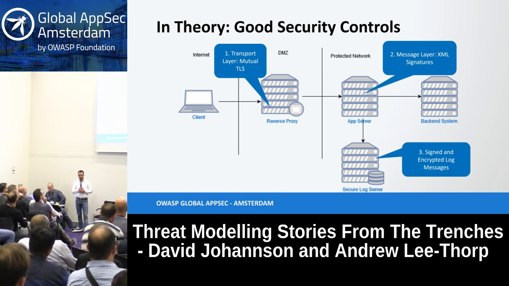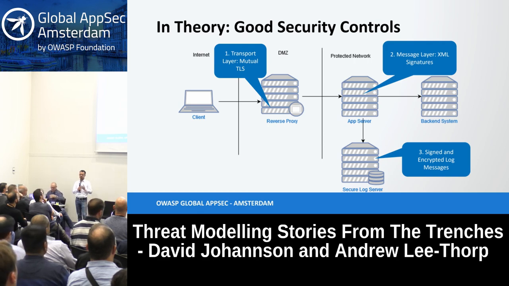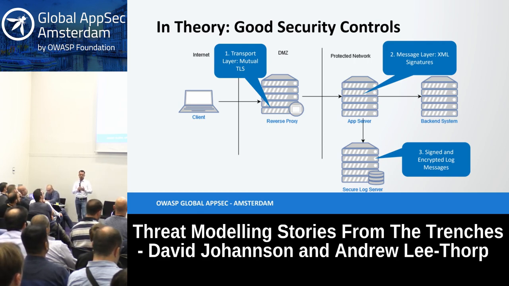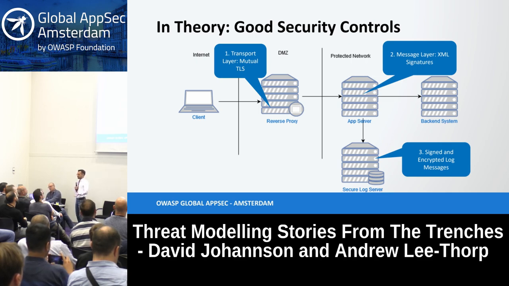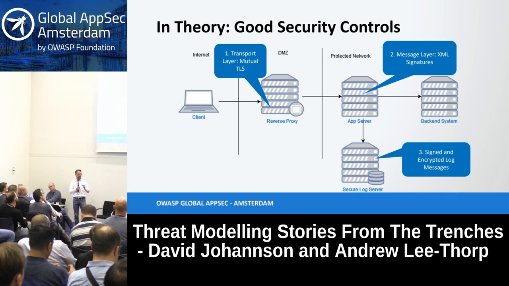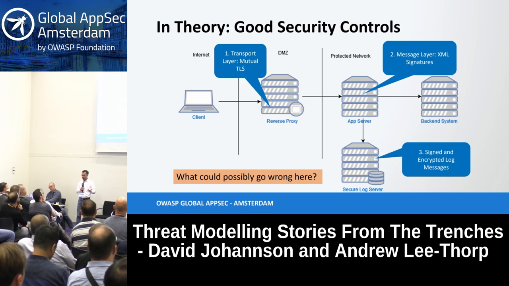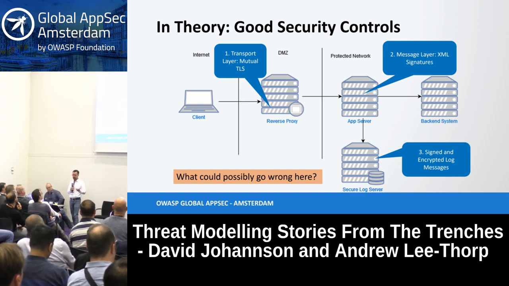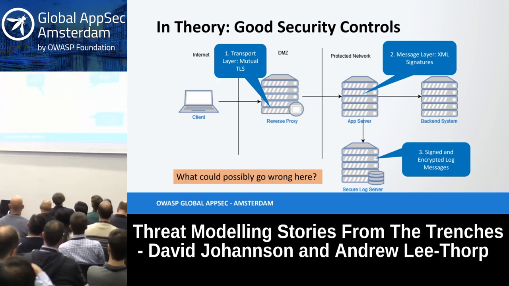In addition, they followed best practice in auditing events and logging when messages were sent. They had an audit trail and avoided storing it on the same system — sending it off to a secure log server with signatures on the logs to prevent manipulation, and encryption of the logs as well. When you look at this, it looks really, really strong. Normally in a quick threat model you would see these controls and think everything looks fine — so what could possibly go wrong?